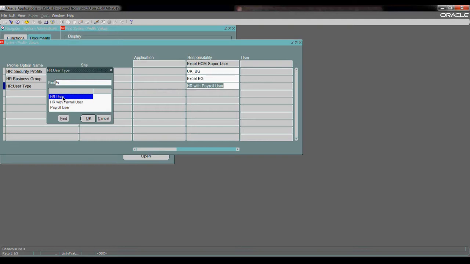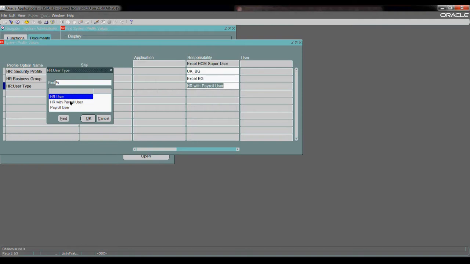But if I limit it to HR, for example, recently at PwC, they created a responsibility, and one of the ladies mistakenly created a super user. She mistakenly put HR only, and she rolled it out, and everybody kept on going. They couldn't do anything specific to payroll. So then I immediately knew what happened.